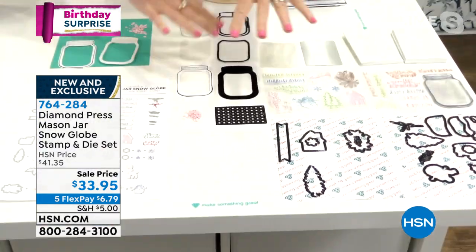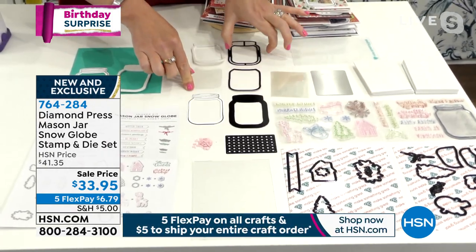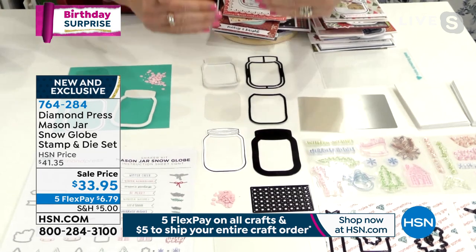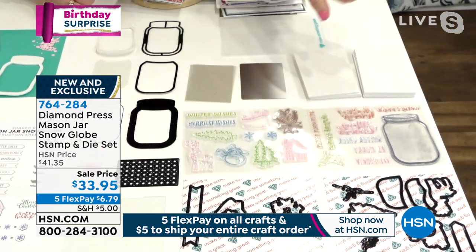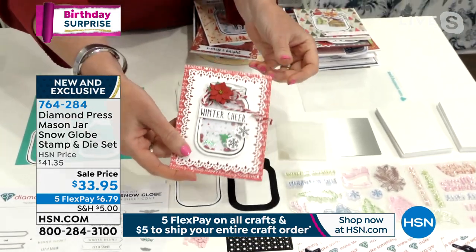This has turned into a disarray of things because I want to make one and show you what it is. Suzanne's exactly right. You're getting all the pieces you need to make a shaker card, because I think shaker cards can be intimidating to people. This gives you everything you need, easy peasy. Then you get all the great additional stamps and dies to embellish. You get all the tools, the shims, the acetate, the foam. And what you're doing is taking these things and creating these things.